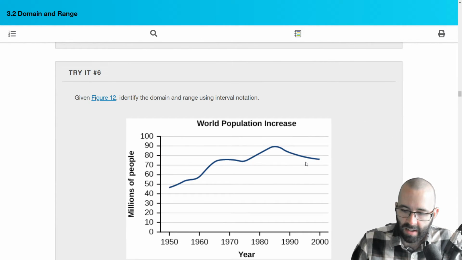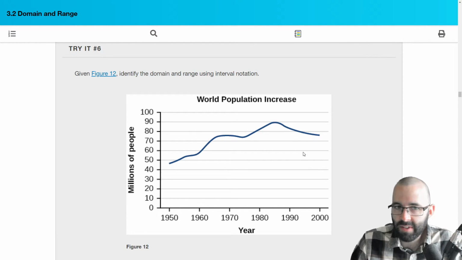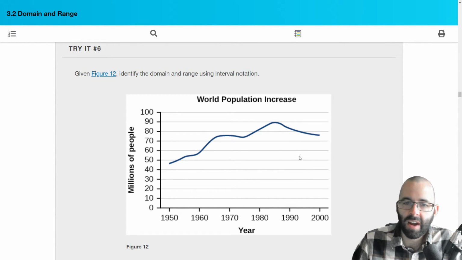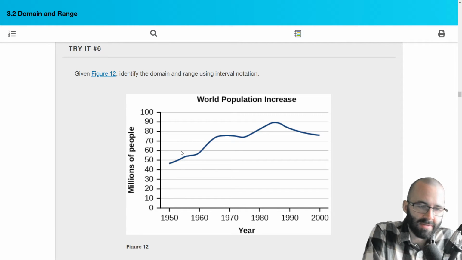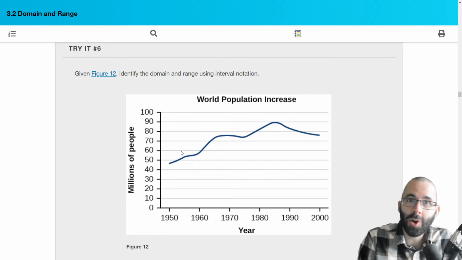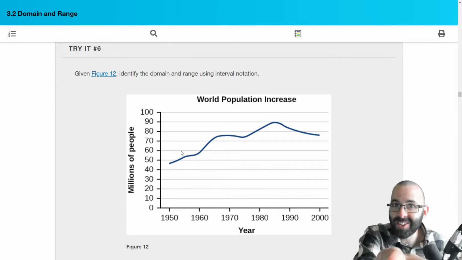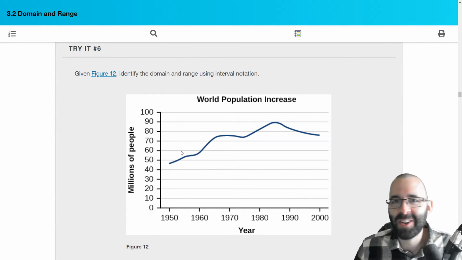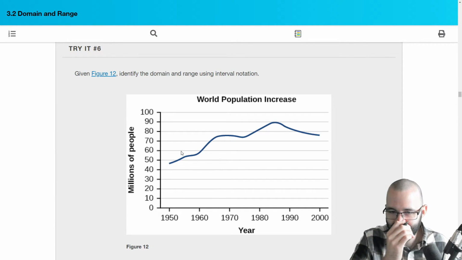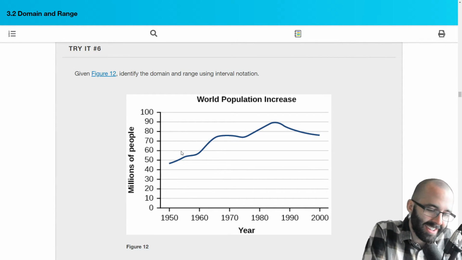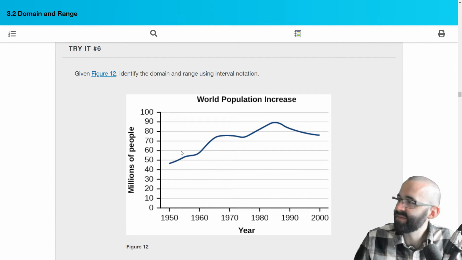Okay, last one before we talk a little bit about toolkit functions. We got another graph with world population increase, and this one is much clearer. So domain is furthest left. This is try it number 6. If you want to be a mathematical superstar, you'll pause the video right now, try it yourself, and then we'll see if my answer matches yours. So go ahead and pause me, because I know all of you are superstars out there. Pause the video. All right, you have now unpaused it, and we're going to talk about this.